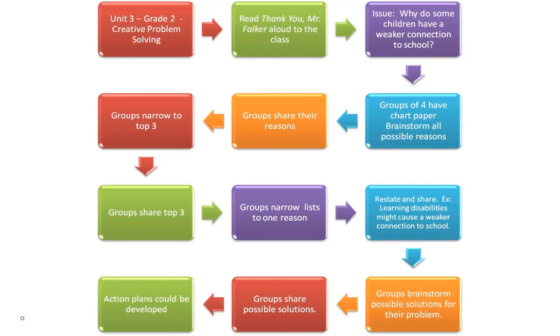So actually they taught this problem-solving process to second graders, and Amy Marchand and I happened to be in class the day that they were doing this and observed it, and we could see that this was very effective even with students in grade 2.